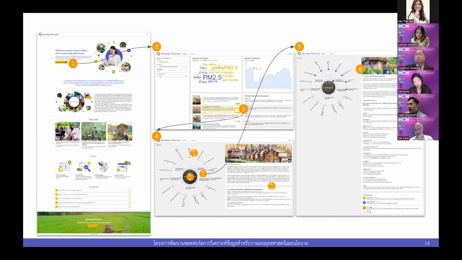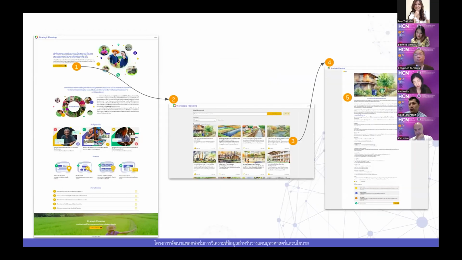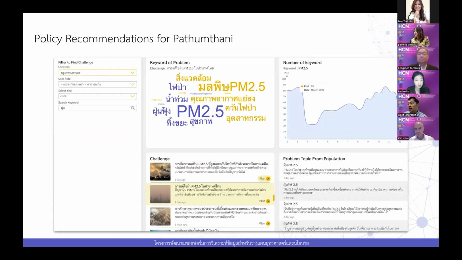That worked really well in my opinion, and we showed this to many local governors and also many departments. So the government adopted this idea and they changed policy based on data even more. They asked me to produce some policy. For example, the Department of Culture and Tourism asked us to generate policy on how to improve the travel experience in Thailand as well. So this kind of tool helps us manage issues and create precise policy.